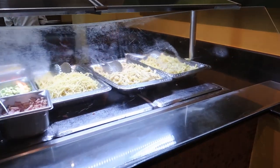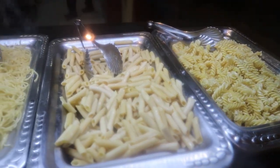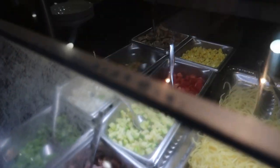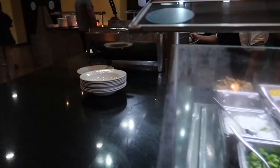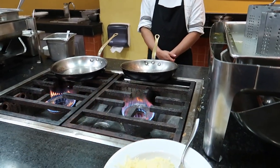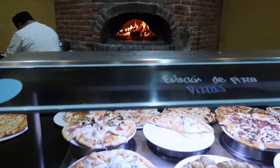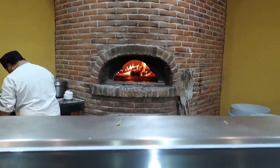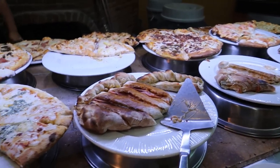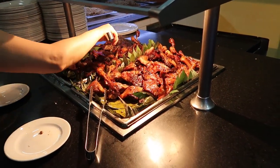Over here is a pasta station where you can get customized pasta - fusilli or penne and spaghetti with different toppings. The gentleman behind the counter will cook them up on these nice hot skillets and add some cheese at the end. Just down from the pasta station there's a wood fire cooking pizzas, calzones, vegetable pizzas, pepperoni and cheese pizzas. Beside that there's pecan duck with a nice glaze.